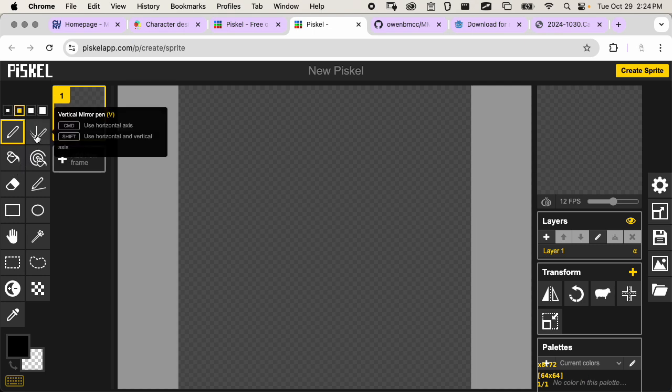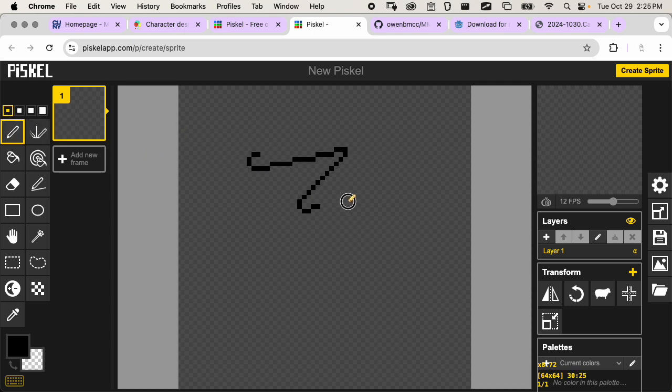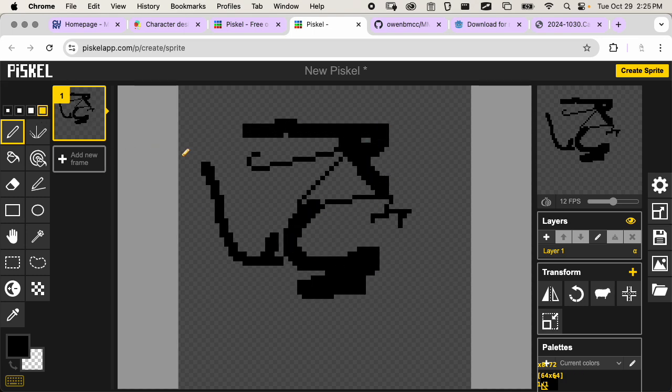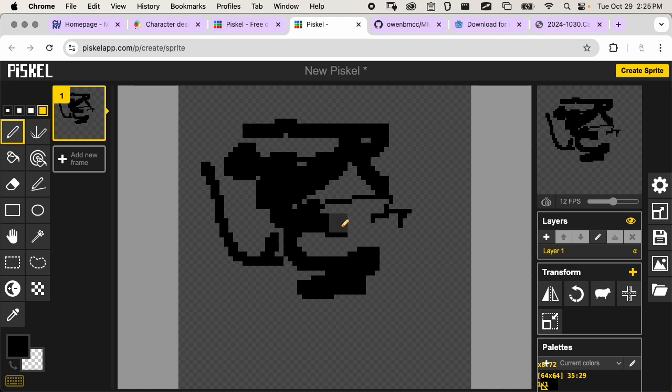Next, these are all the drawing tools. It's pretty straightforward, honestly. I think you guys will be able to get into it pretty quickly. But I'll just get started with the pen tool. So the pen tool works how you would expect. You can change the width. And it's always going to look kind of pixelated. That's what it looks like. So that's just what the art style is going to look like. If you don't like pixel art, that's fine. You can make something else later, but for now, we're just going to get started with this.